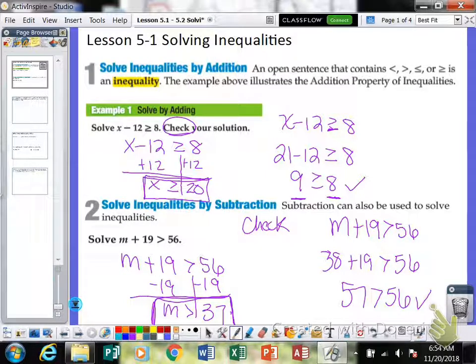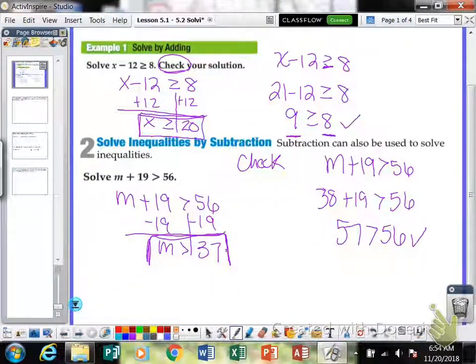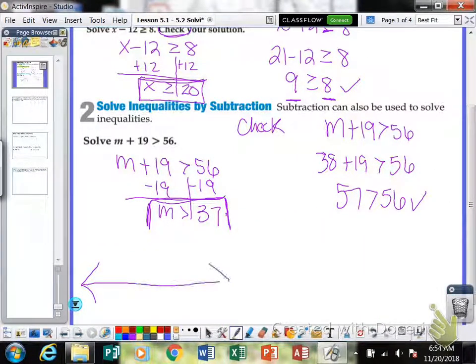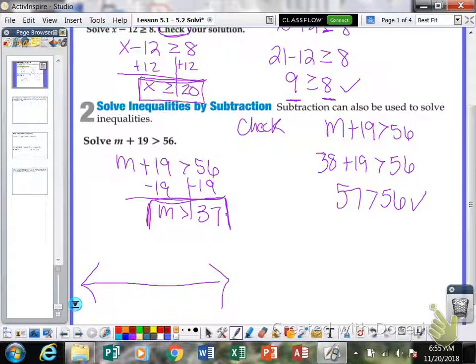Now, something which I'm not sure if we talk about a little bit later, but I just want to talk about graphing these two problems. So if we were to graph the first one, it's basically very simple. I only need 3 numbers on my number line. Yes, you can have more, but realistically, I just need to know, do you know what direction you're going? Do you know what the solutions are? So this is for that first one, x is greater than or equal to 20. So I have 3 numbers here. 20 being my middle number, then I need 1 to the right, which would be 21, and 1 to the left, which would be 19.